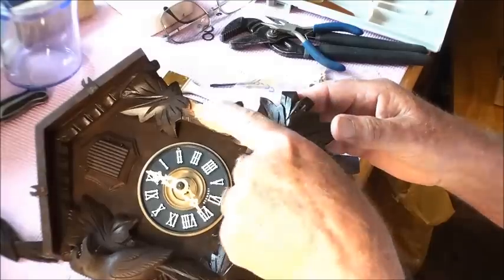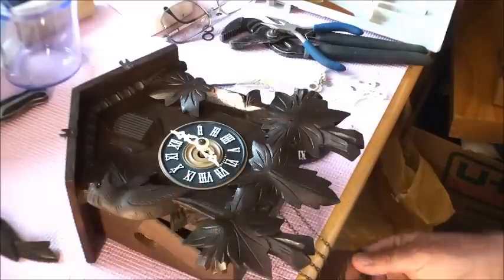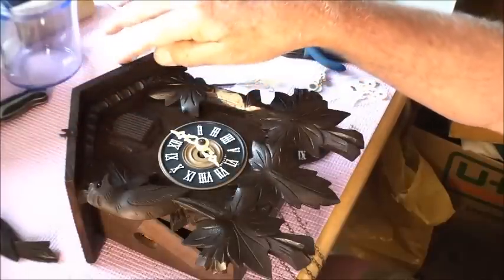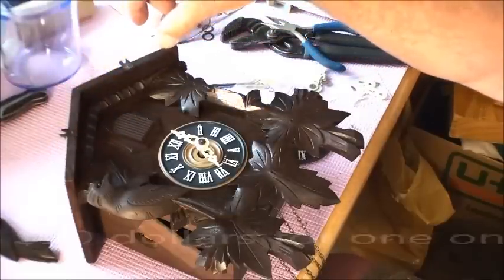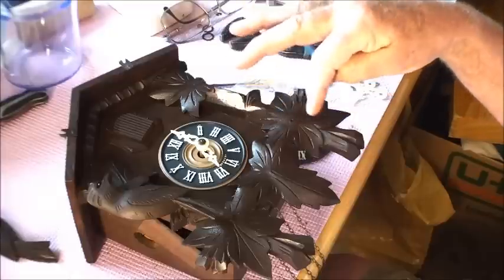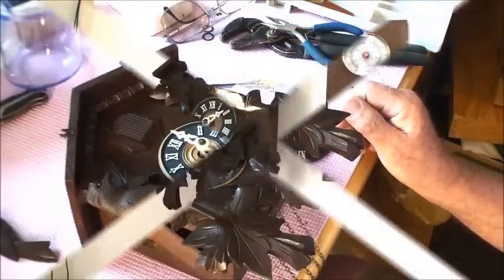Other than that, I need to glue the bird on. I have the chains on here, but I don't have the ends on yet. So I put the ends on, find my glue, glue that bird on. And the next thing would be possibly either find or carve out the headdress to this clock, which normally are these leaves here. I'll call them maple leaves. They're fancier than that, but you carve those on here and you get yourself a working clock.